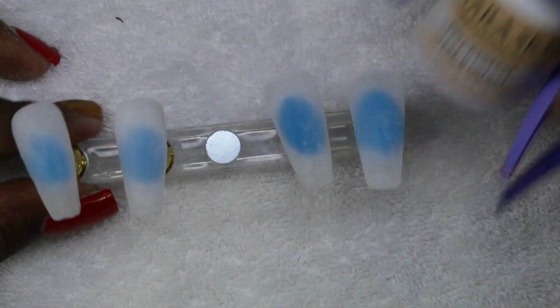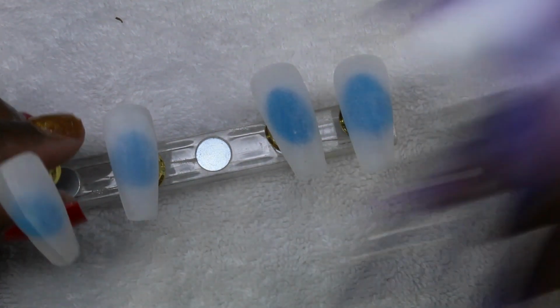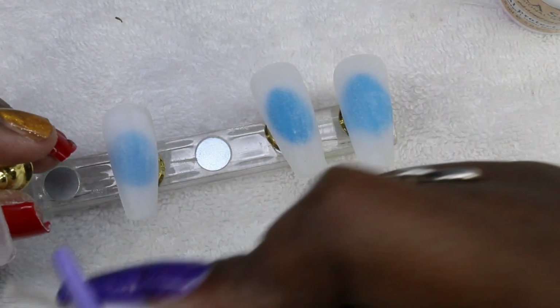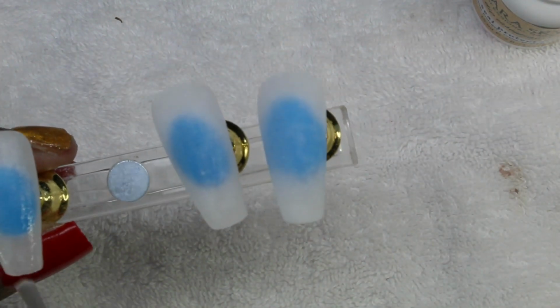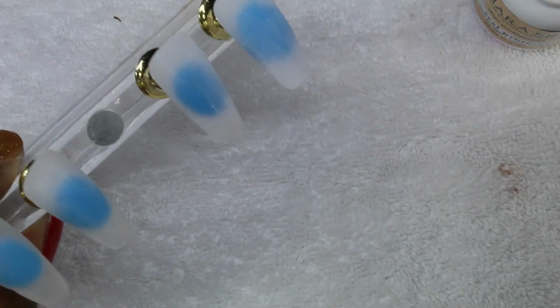This one is number 3, which is to seal and protect. So once you finish the layers, once you feel like it's thick enough how you want it, you will put a thin layer of the seal and protect on, and this kind of seeps through those different layers of dip powder so that it can harden, and then you'll be able to shape and file after you're done with your different layers. So I do believe I went in with 2 coats of this. I just make sure that they were fully saturated with this seal and protect, just so that I can make sure that the dip powder is nice and dry before I get ready to file.